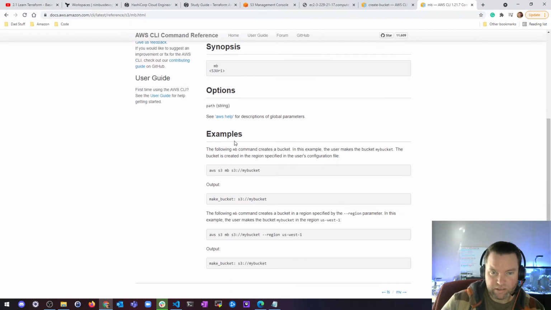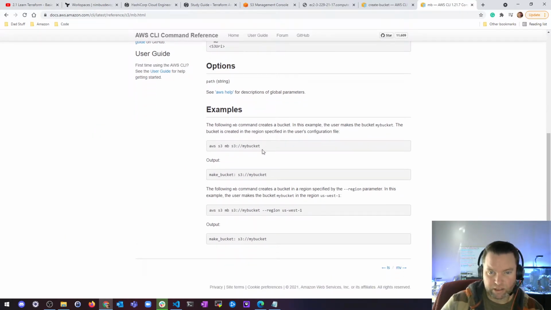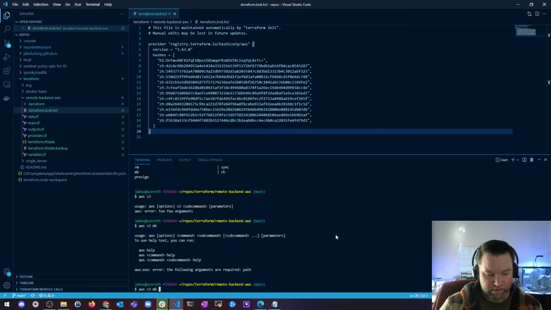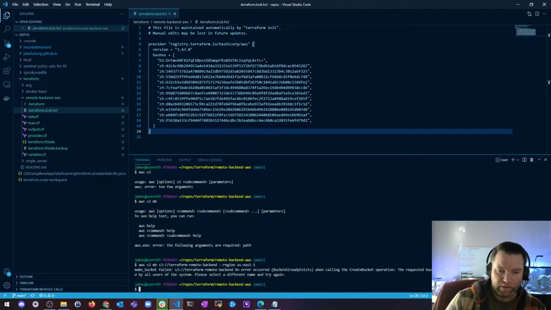Google it, mb, and then your bucket, s3://my-bucket. Okay, so let's try that. s3://, let's do a little more specific. terraform remote backend, and then we'll do region us-east-1. Bucket already exists. Bucket name available.